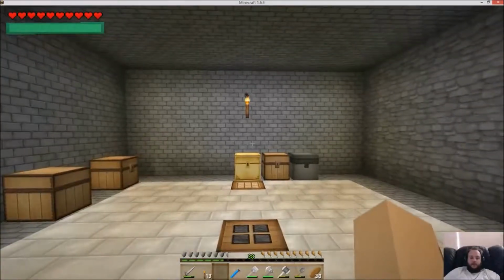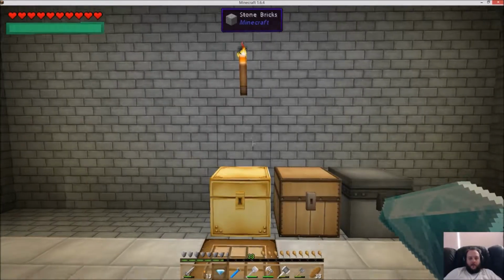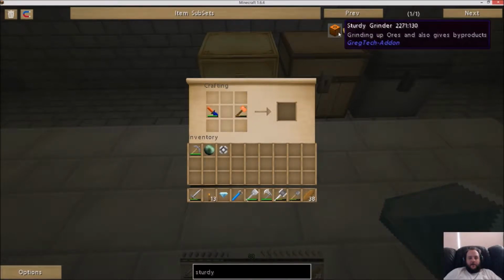So, alright, well, let me get situated, and let's get started crafting. Be right back. Alright, guys, welcome back. So the first item on our agenda is a sturdy grinder. Simply type in sturdy into the NEI here. Find the recipe up here on the right-hand side. Grinding up of ores and also giving byproducts.